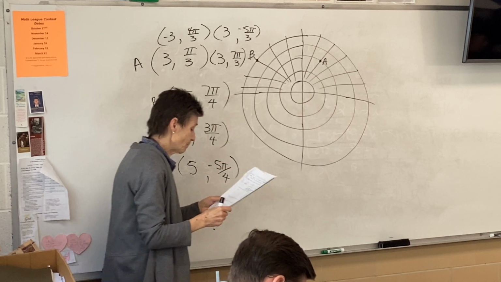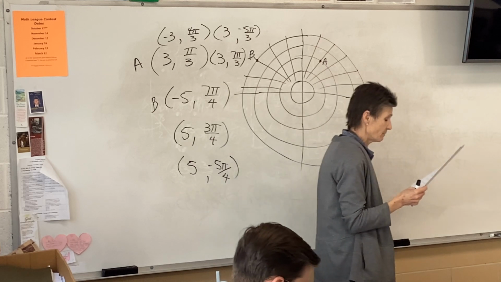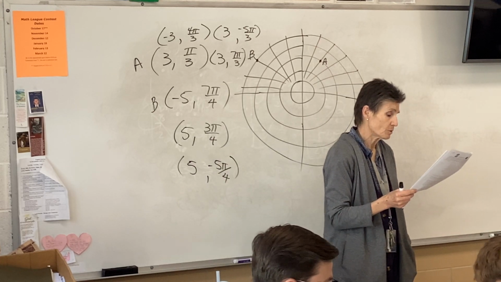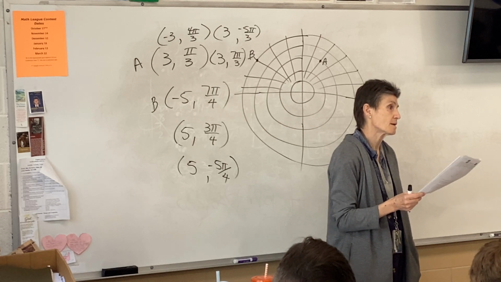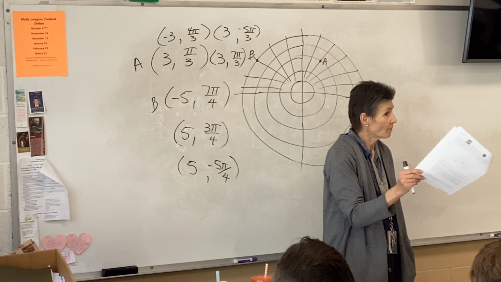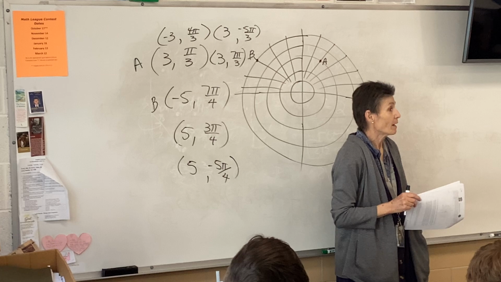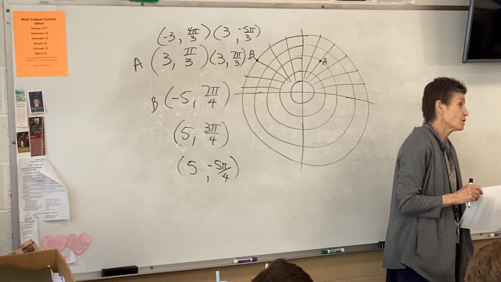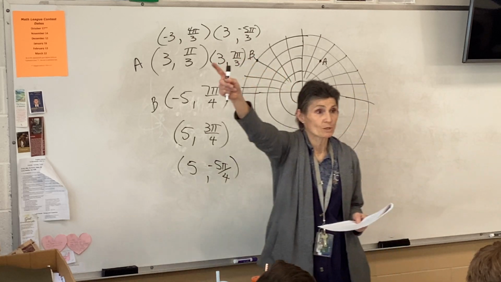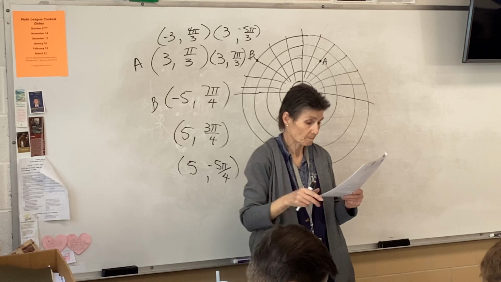Okay, number 2. If the points r comma theta sub 1 and negative r comma theta sub 2 have the same location, what can you conclude about theta sub 1 and theta sub 2? They're 180 degrees apart. They're pi radians apart, right? Because if you change the sign on r, your angle gets reflected across the origin. So quadrant 1 to quadrant 3, quadrant 2 to quadrant 4.